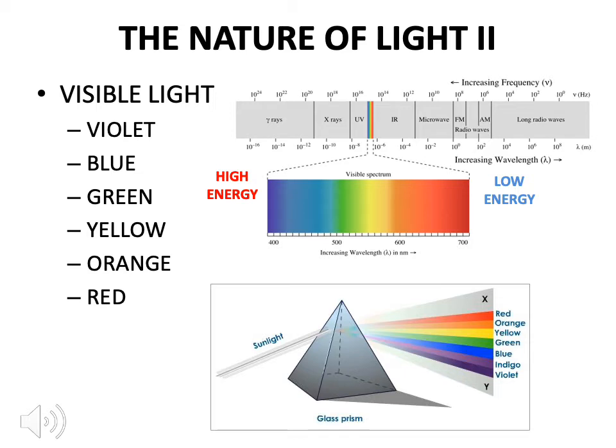But right now, make sure that you know that in the middle of the electromagnetic spectrum of radiation coming from the sun, there is this narrow bit called visible light. And you'll also want to know that visible light is essentially a composite of different colors in order: violet, blue, green, yellow, orange, and red.